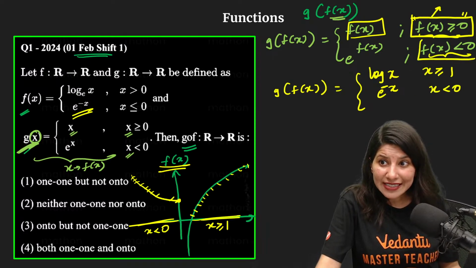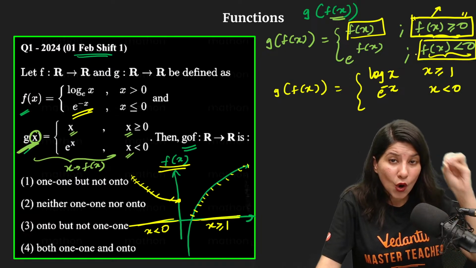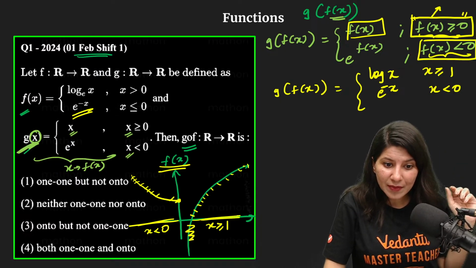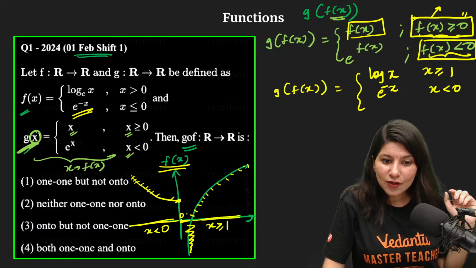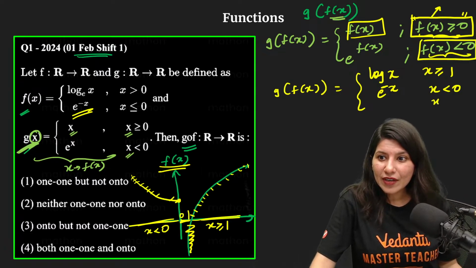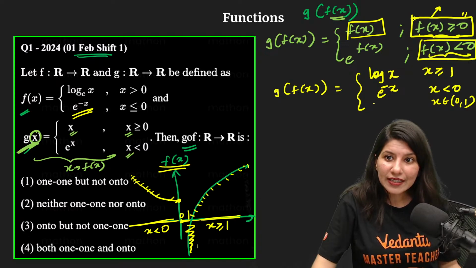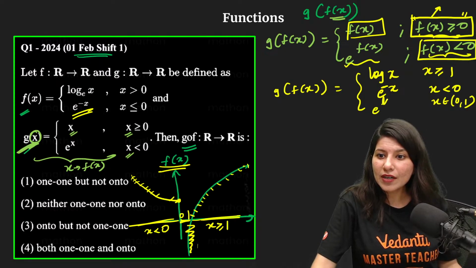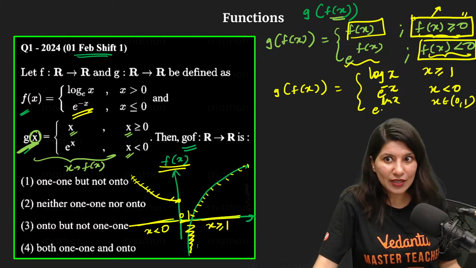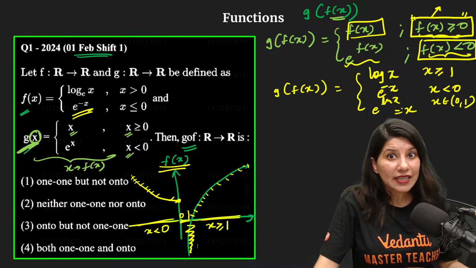And now f(x) less than 0. Tell me when your f(x) graph is becoming negative. Here, that means between 0 and 1. So when x is lying between 0 and 1, then your graph is log x, and this is the branch e raised to power ln x, and that is going to give you just x. Right?